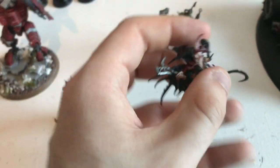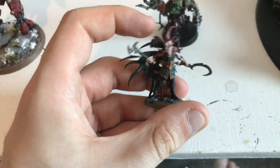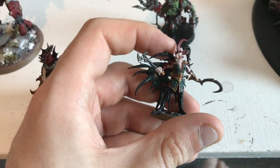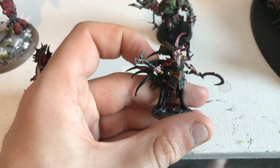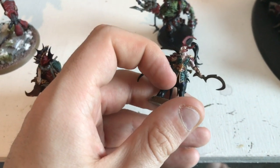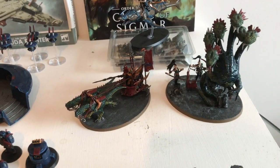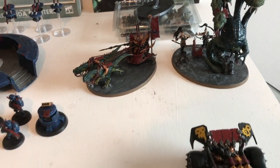As for this one, this is actually a really cool conversion. I was really proud of this one. So when I was working on the Drakespawn Chariot, you actually get 4 charioteers, 2 Scourge Runners who've got this sort of look, like the Beastmasters, and 2 very heavily armoured ones that you can see on the Drakespawn there. They've got the heavy armor with the shoulder guards and all of that.